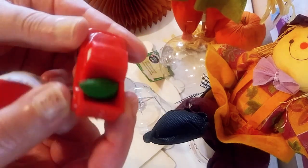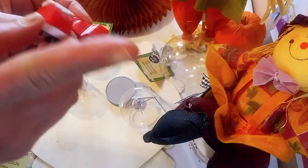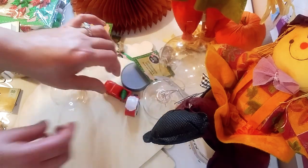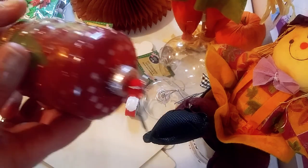I just love these. I want to find more. There wasn't a lot available, but I'm going to try and find some more, because I think it's a really great idea to do DIY Christmas ornaments.